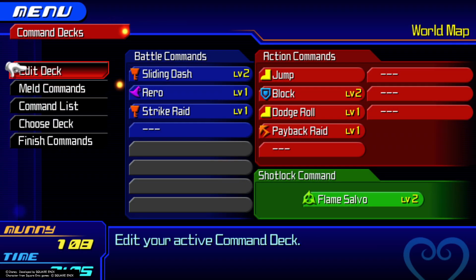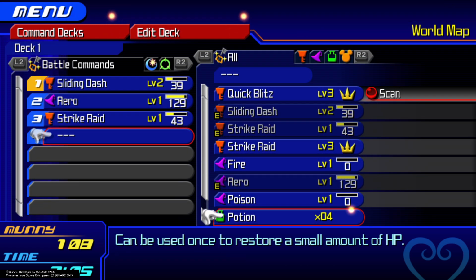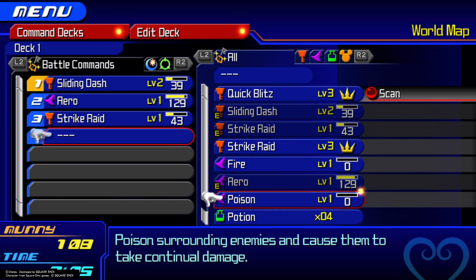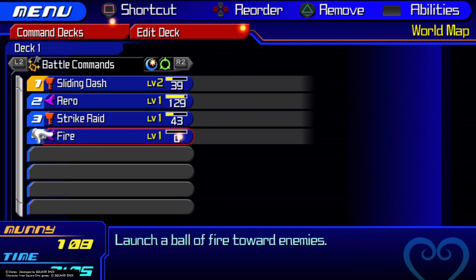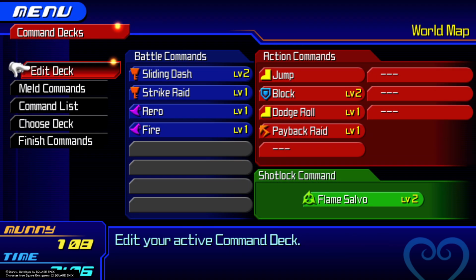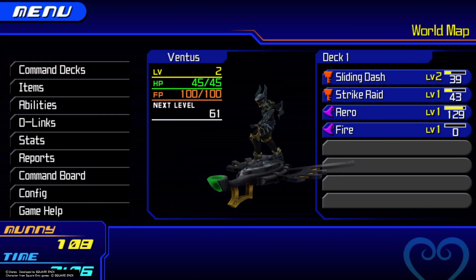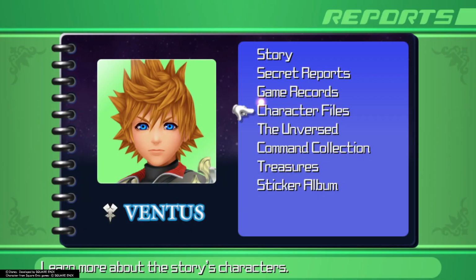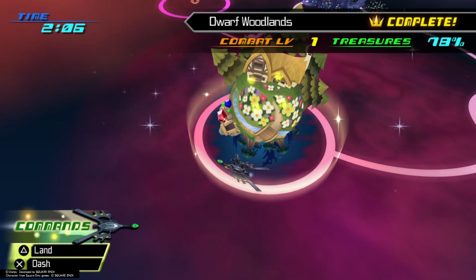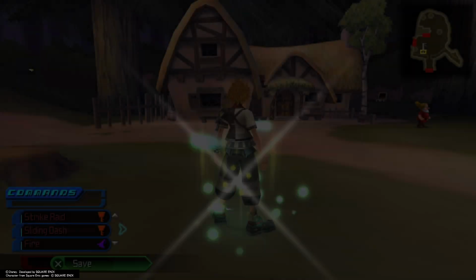So we're actually, since we have a new slot, we'll throw poison. Will master's at level 4, so we'll throw fire on there for now. And that bugs me. So you know, we missed, I believe, 3 treasures. So we're gonna start at Cottage Clearing.